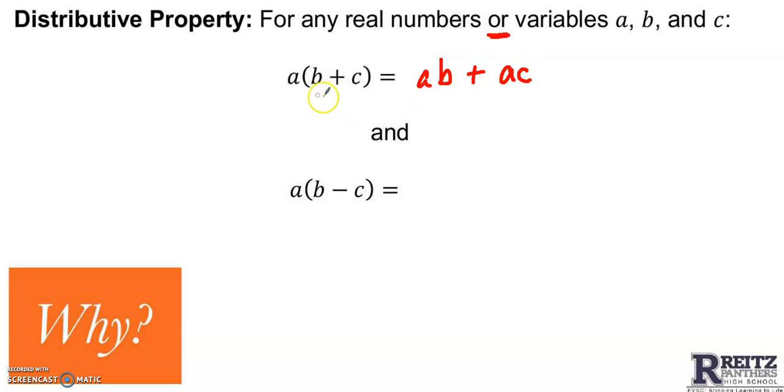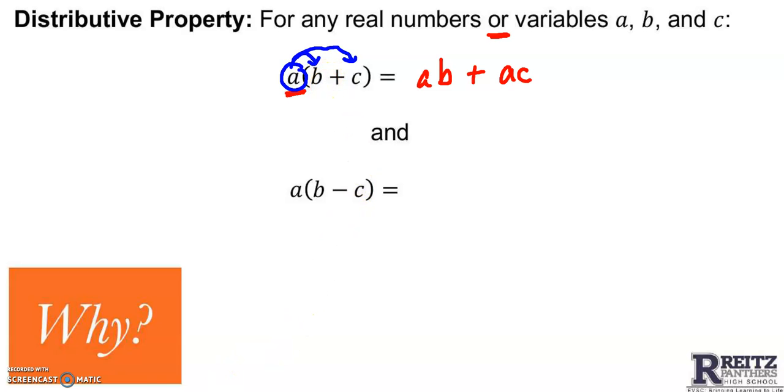Or in other words, this number or variable in place of A gets multiplied by both of those numbers or variables B and C. We sometimes will mark this or show it this way. Sometimes, in the future, you'll see me mark it this way. I'll say that this thing here, A, applies as a product to both B and to C.